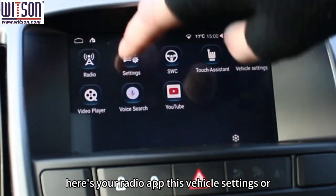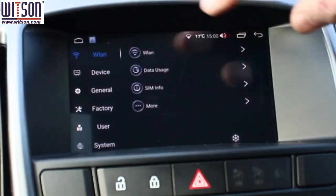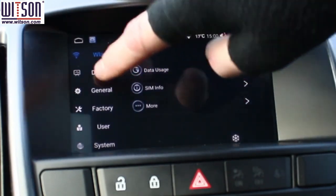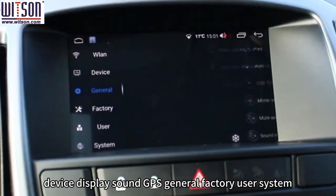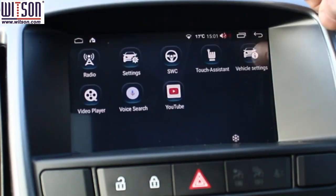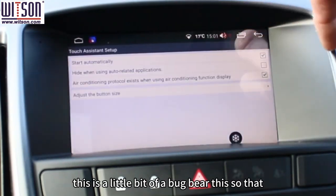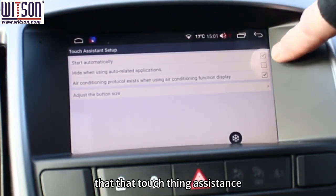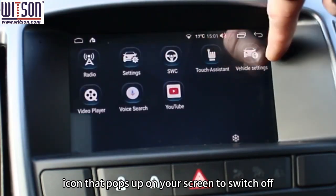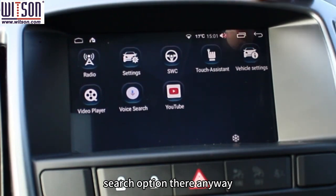Here's your radio app. This vehicle settings, settings takes you into the back-end Android settings, which is just to customise your Wi-Fi, SIM card info, device, display, sound, GPS, general, factory, user, system. YouTube, probably watching this video on it. This is a little bit of a bugbear, this touch assistant is a little icon that pops up on your screen, just switch it off. Vehicle settings, video player, and voice search, which is a Google search option there anyway.